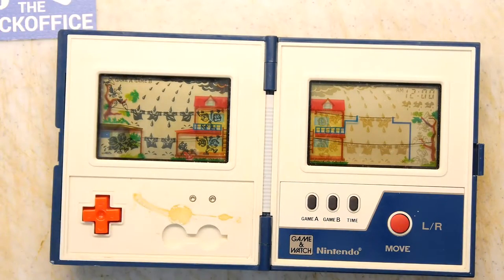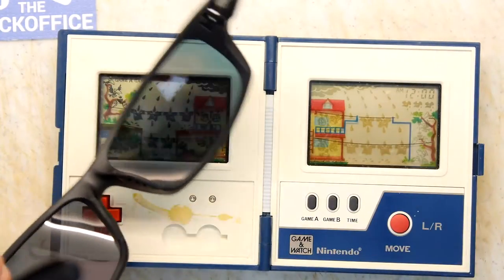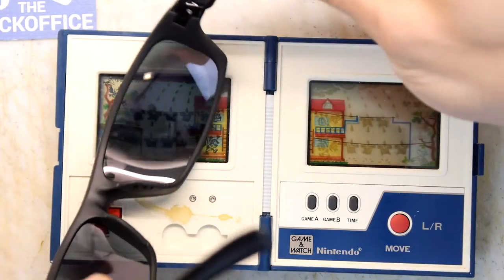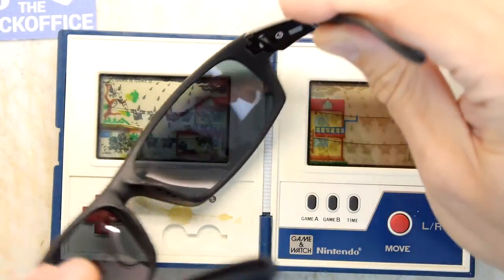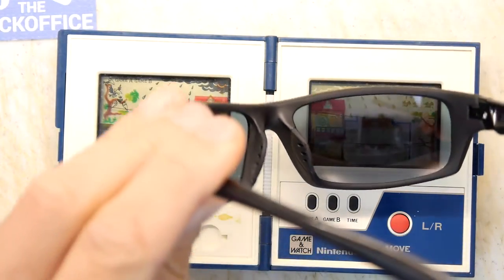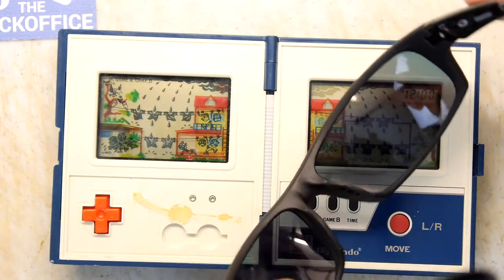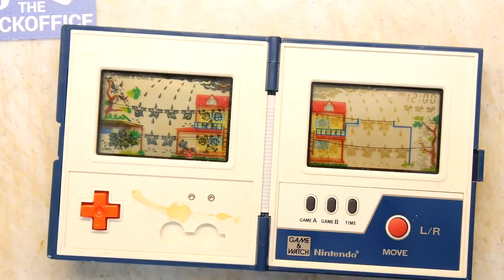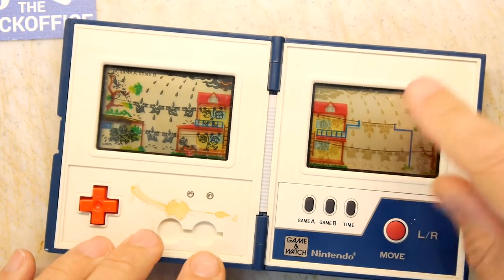Then it dawned on me: what if something was wrong with the polarizing filter? Just to show you, if you look at the left screen, you can see how the screen goes dark or light depending on how I twist this. On the right-hand side, if you're wearing the glasses, you can orient this in a way that it looks just the same as the left-hand screen. So it made me wonder whether there's something wrong with the polarizing filter here.